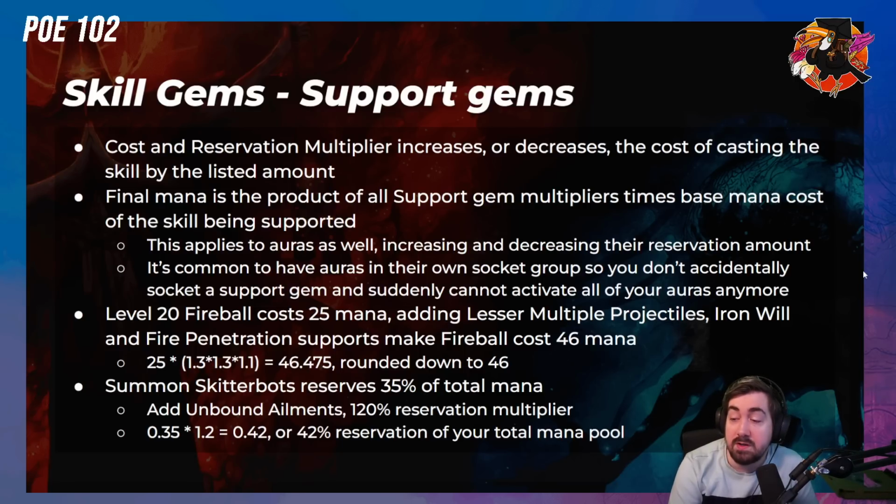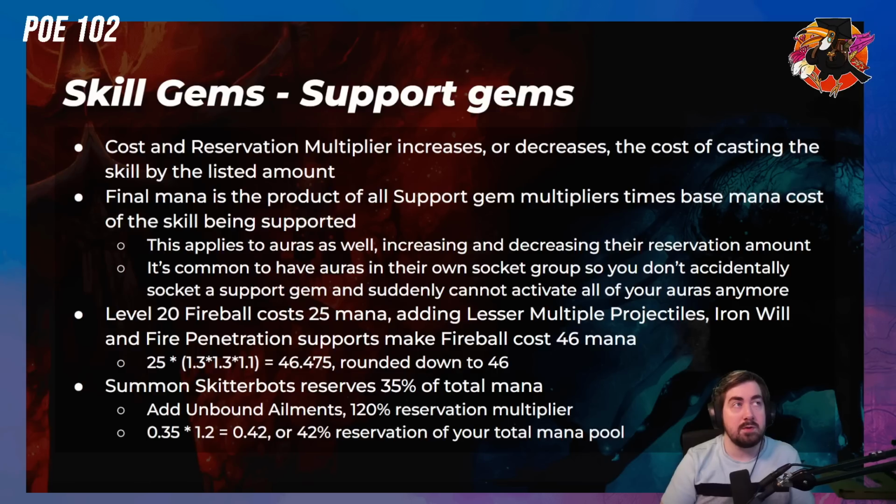And it's common to have auras in their own socket groups so you don't accidentally socket a support. Very, very often when I'm helping people with their builds, they're struggling on mana, they've accidentally put Arcane Surge with some of their auras or something like that. It's an easy thing to mess up.